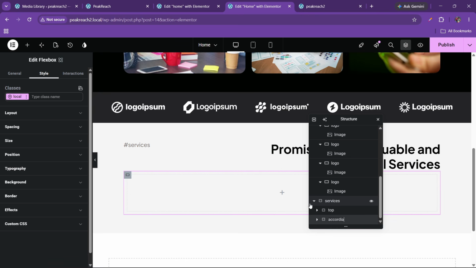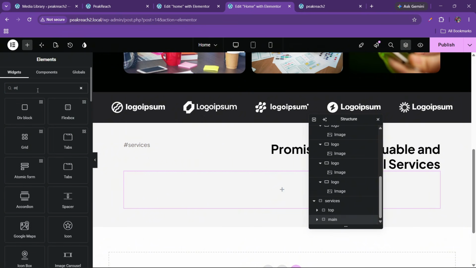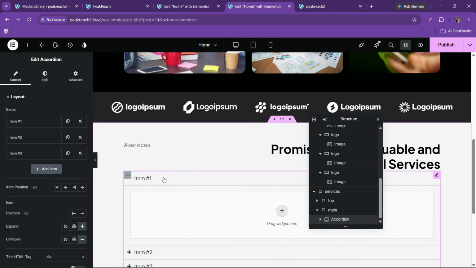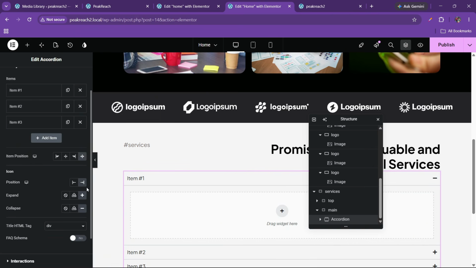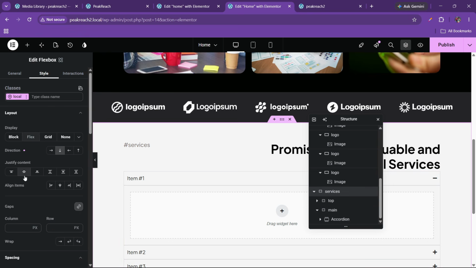Okay, or we can make this like main. Okay, go to like spacing, and here we can make this 0. Okay, here also we can search for the accordion. So right now you can see accordion is not present in the Elementor version 4. So many things are not there, but still we are using this. So let's check this.